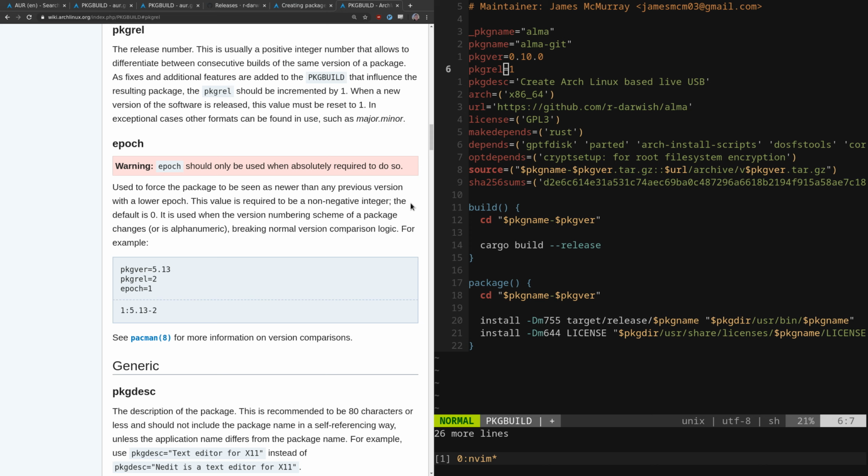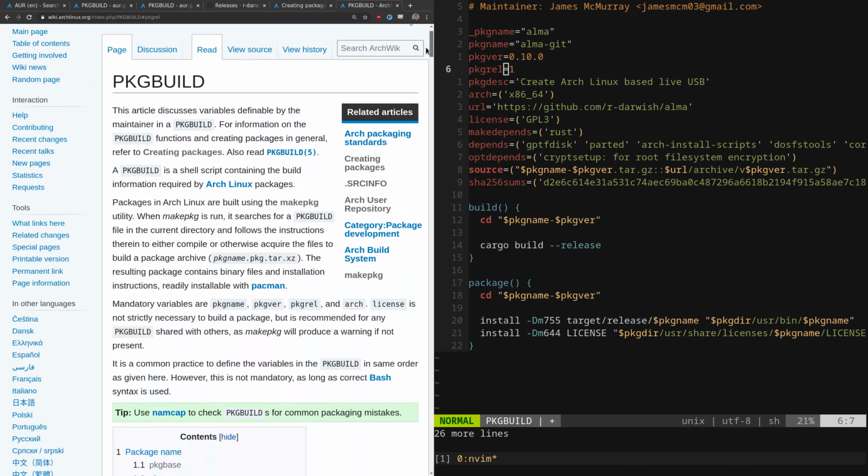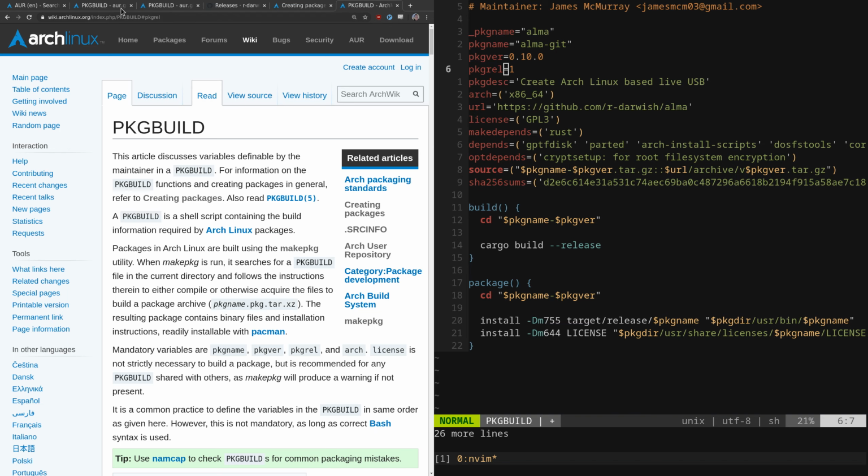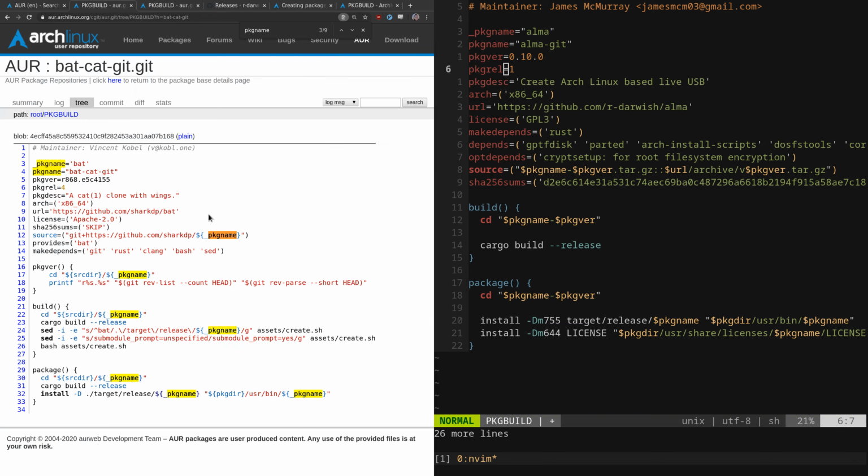So basically it will realize it's updated the package build without actually having to be a different version of the package. So we don't need to change that right now. This is the first version. Maybe we will if we have some mistakes, but for now we'll leave that as is.